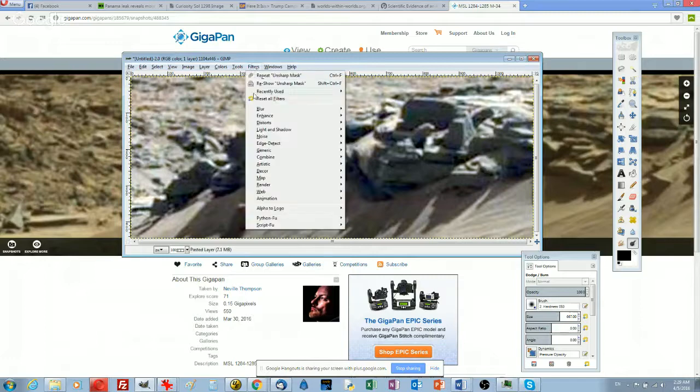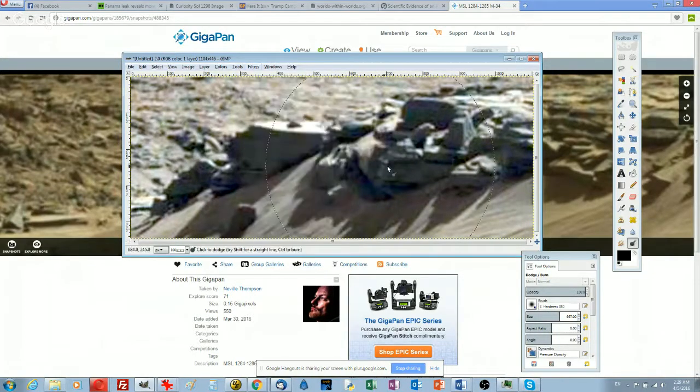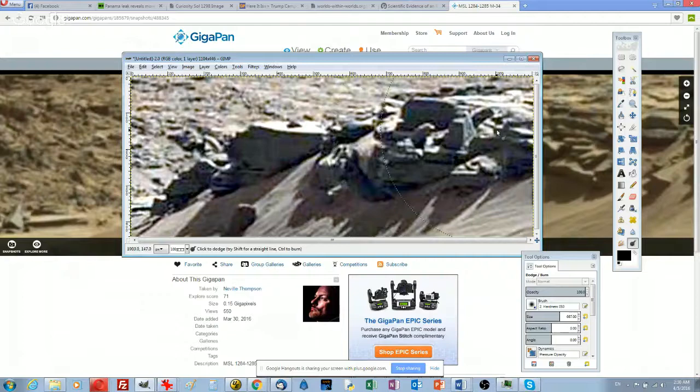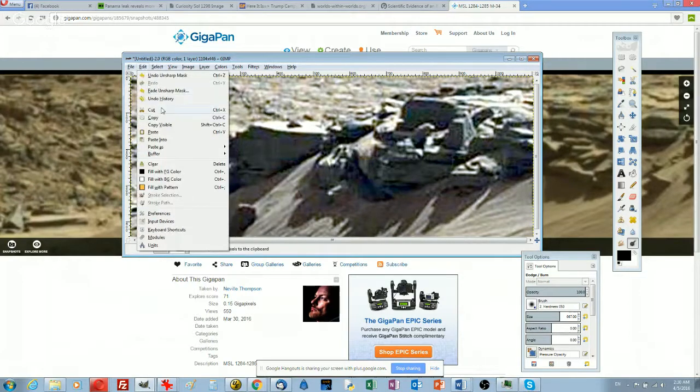And then I'm going to go to Filters and Enhance. And the most powerful of the enhancing filters is called Unsharp Mask. Okay, I'm going to set the values to radius of 5. This is pretty standard. An amount of 70% and a threshold of 1. You click OK. And that's basically going to just sharpen the lines. In other words, that just says that anything which looks like a line or a curve or something like that, but fuzzy, is going to get unfuzzied. Now, here I can just say Edit, Copy.